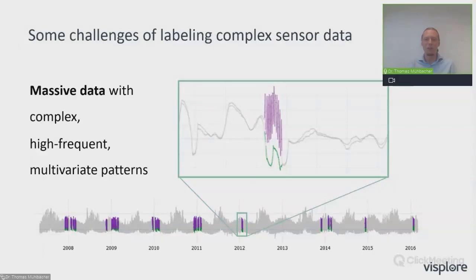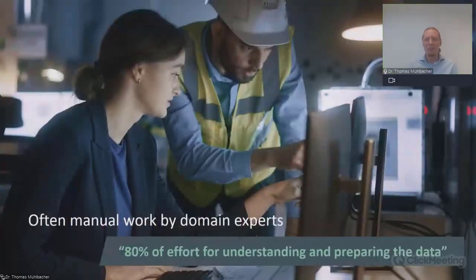So yeah, these are quite some challenges, but the biggest challenge is this. Labeling is one task in AI model building that still requires manual work. Sometimes it's the only manual task. And even worse, when you have very complex sensor patterns, you typically can't outsource this labeling to service providers. It's even hard for the data scientists sometimes to label complex patterns. So you really need the domain experts who can interpret this data and assign correct labels.